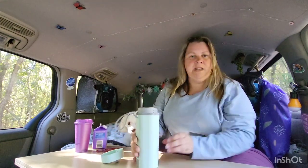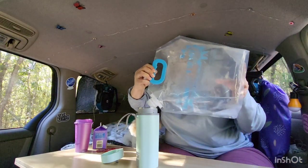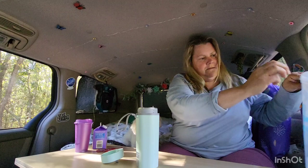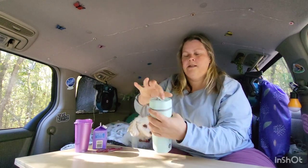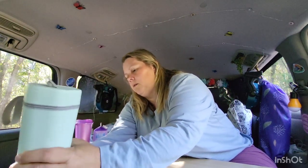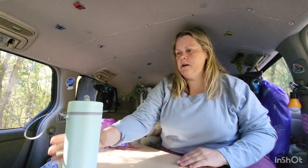There is a fill line in here and so I fill to that line. I'll put my water in, up to that fill line. Then I'm going to put the lid on — and on the lid is a vent hole so I have that open — and I'm going to plug that in. There is a button that turns blue that shows you that it is on. So I'm going to let this sit here and wait for it to boil.